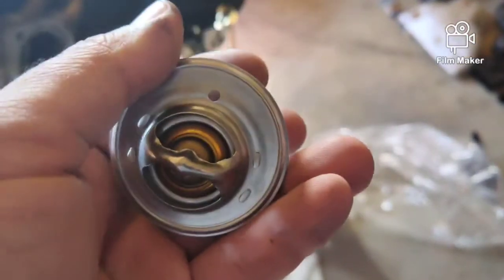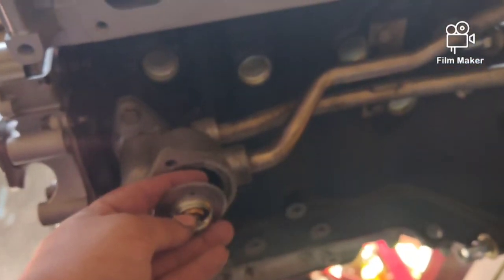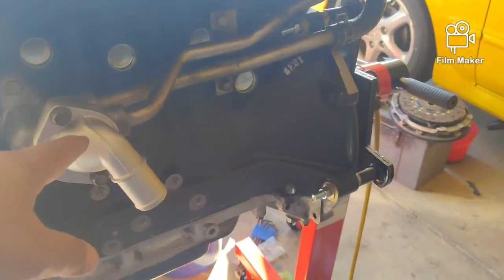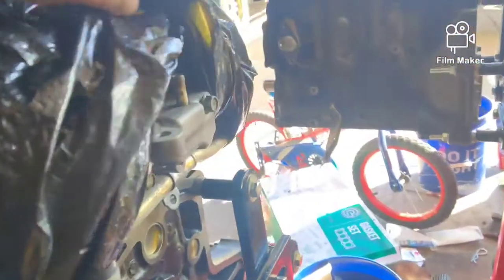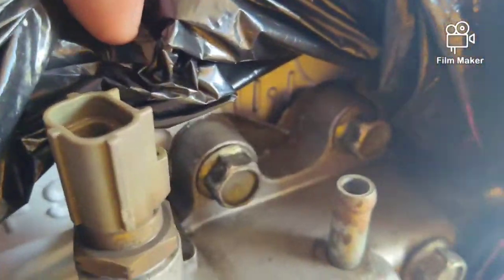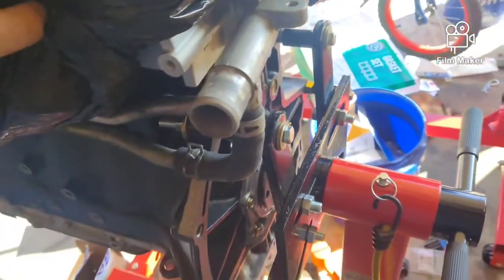So here's our thermostat. We drilled a small hole in it. Allows air to pass through so you don't get air in it. It's got a rubber seal that we'll put around the outer edge, and then we'll bolt it into the block, the housing. Here you guys go. We got the thermostat housing installed. Lines bolted down. Now back here, I did just install the water outlet block for the hoses and stuff, but the aftermarket gasket didn't fit right, so I ordered a new one from Mazda. So we're going to cover this up for now and go from there.